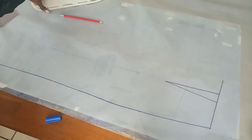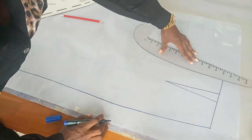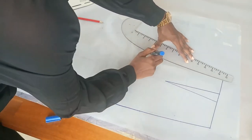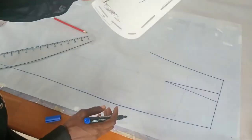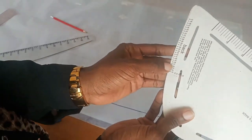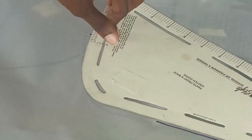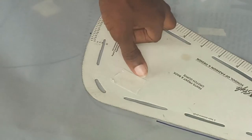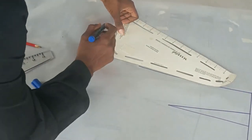Moving on to the center back of the pattern. I'm going to connect the waistline and the next dot with the hip curve. Then I'm going to use the crotch curve to connect the dots in the crotch. After I locate my widest hip measurement of 37 inches, I'm going to point 37 at the back crotch point, and then I'll draw the curve to meet the rest of the back crotch line.